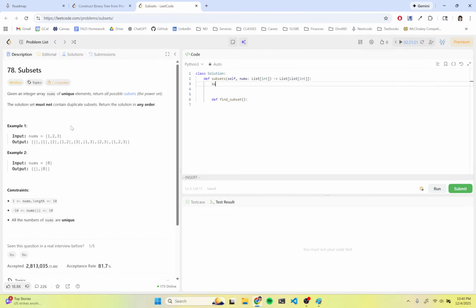I know we need subsets, all of them, and we have to return that at the end. And I know we want a subset, and that we want to add something or not add something to that subset. So maybe I need like an index.